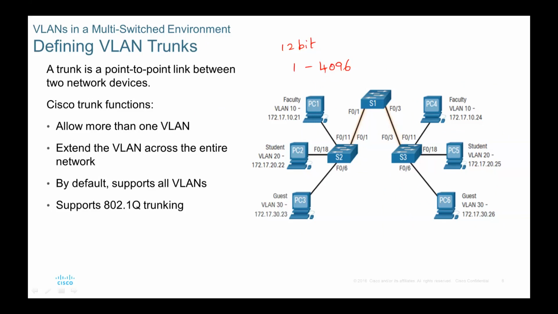So in this diagram, you can see 3 VLANs are created. All these are going to be access ports. This is going to be the trunk port. This is going to be trunk. This is going to be trunk. This is going to be trunk. And these all are going to be access ports. And to attach this tag, the protocol that is used is called IEEE 802.1Q. IEEE 802.1Q protocol is used for adding this VLAN ID to the packets.